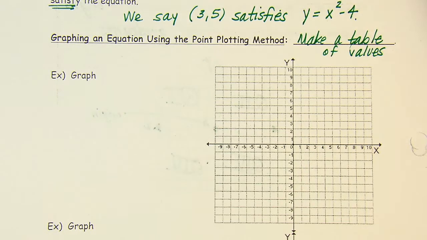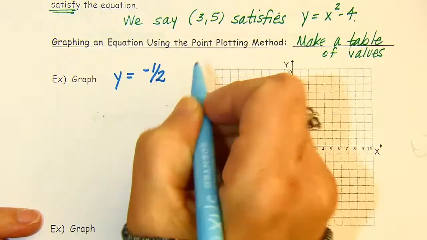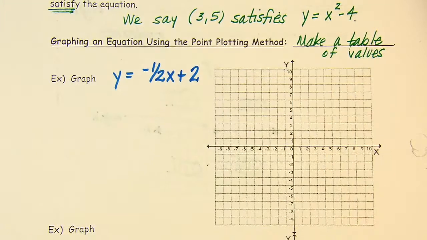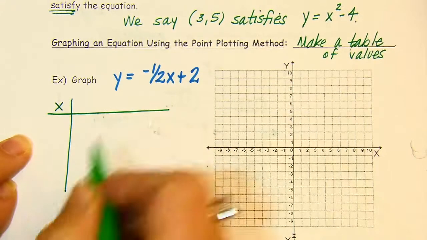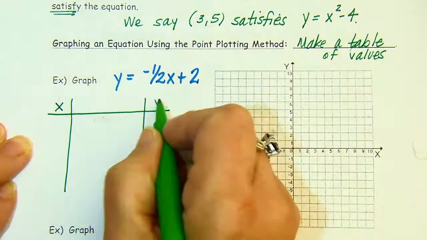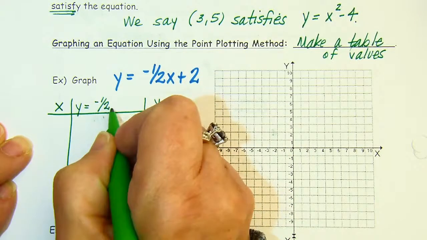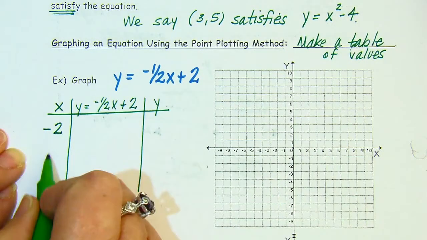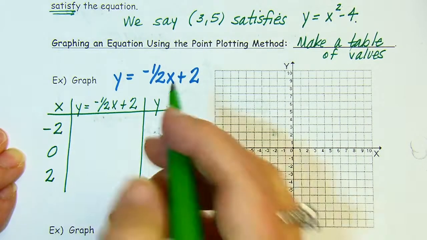My example here is y equals negative 1/2 x plus 2. And I know you say that's in slope-intercept form and I could graph it without making a table, but you know what? Just make the table. Thank you. All right. So here's my table, x, and then my y. And I'm going to put the function inside. I know it's a function because it's a graph of a straight line. All right, I'm going to pick some x values, negative 2, 0, and positive 2. Now for linears, I'm okay with you using 3 points. You should try to spread them out a little bit.